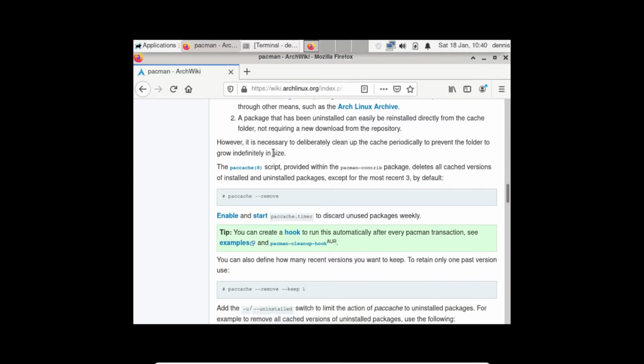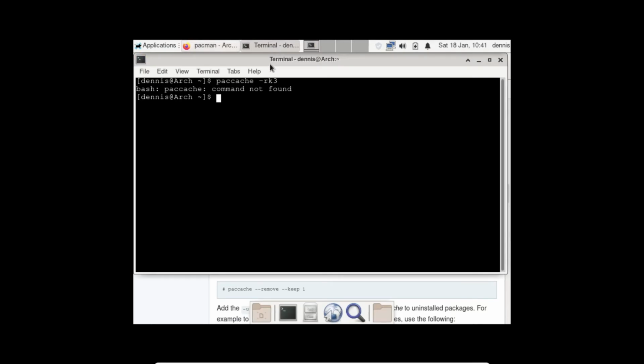So if you're running Arch Linux, whatever the desktop, and your computer is starting to slow way down, then I would definitely think about cleaning your package cache. And you can do some more reading. There are commands with paccache that will actually show you how much room it takes, and show you all the programs. But just know that Pacman by itself is not cleaning those caches out, and it will just keep growing. You have to run the paccache command, which I just did, but it said it was not found.